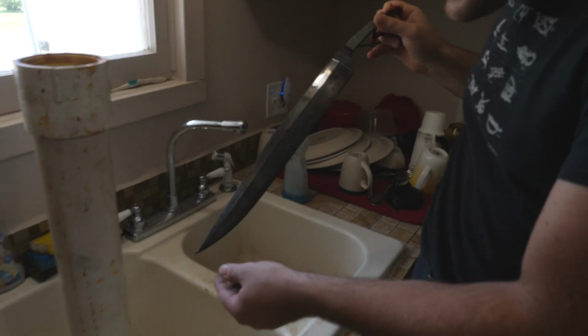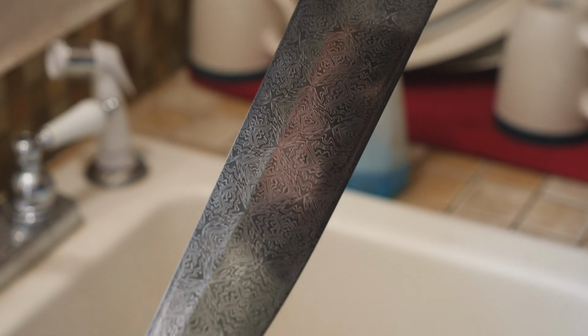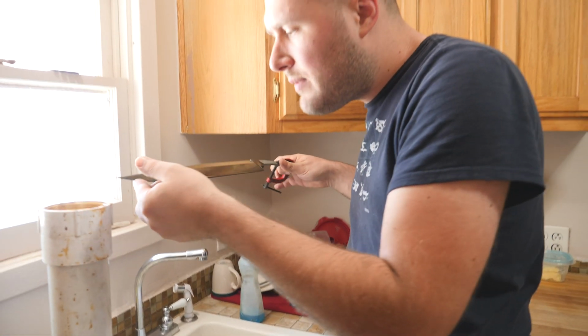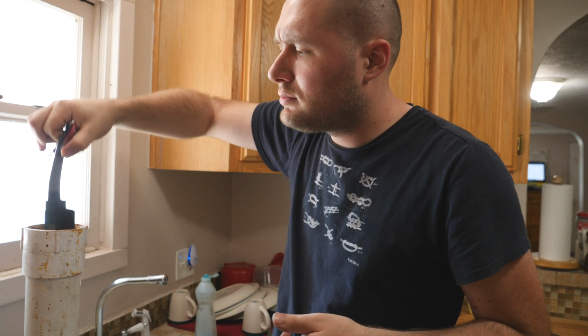2 minutes later. So this is the first time pulling it out. It's birdie. Oh man. Yeah, I'll put it back in and leave it in there for about 5 minutes. Do our first sanding cycle. 7 minutes later.